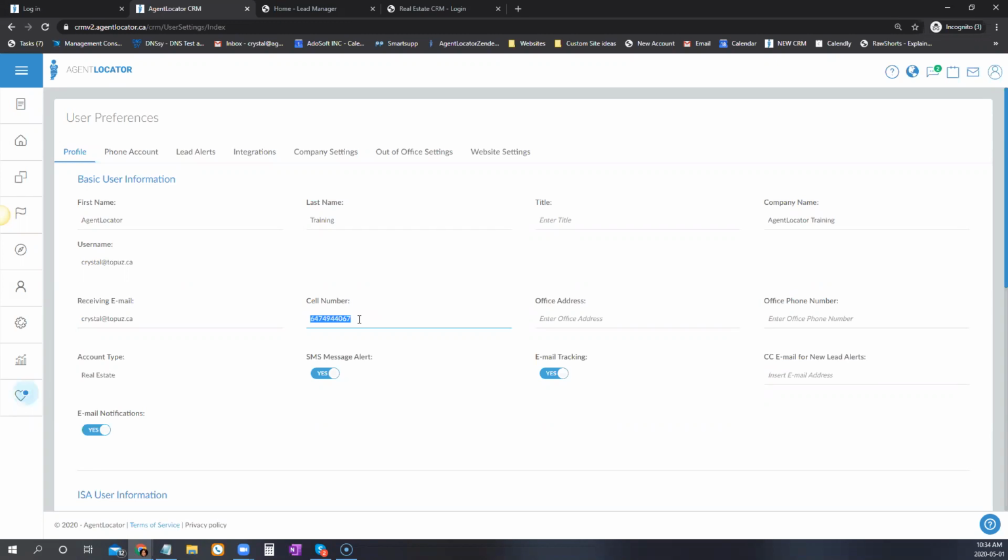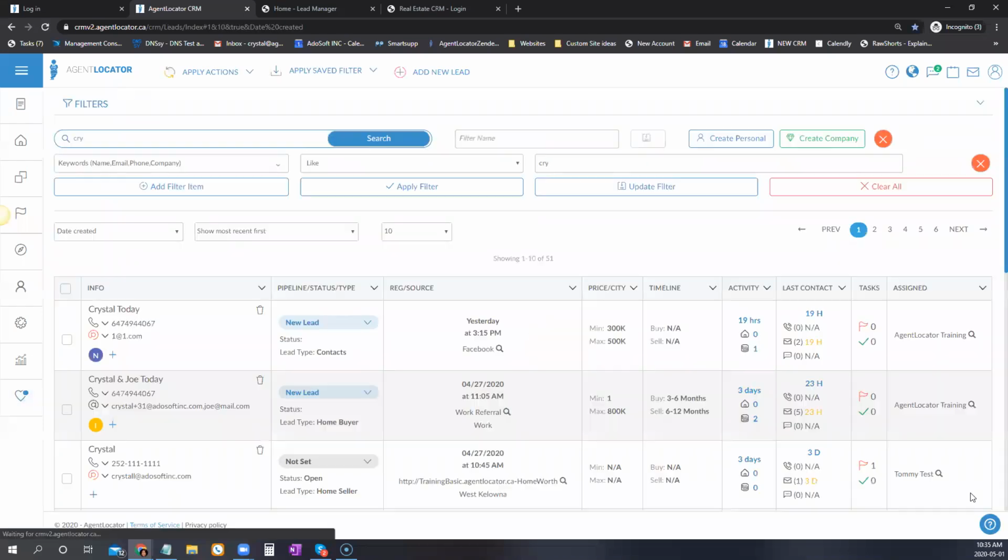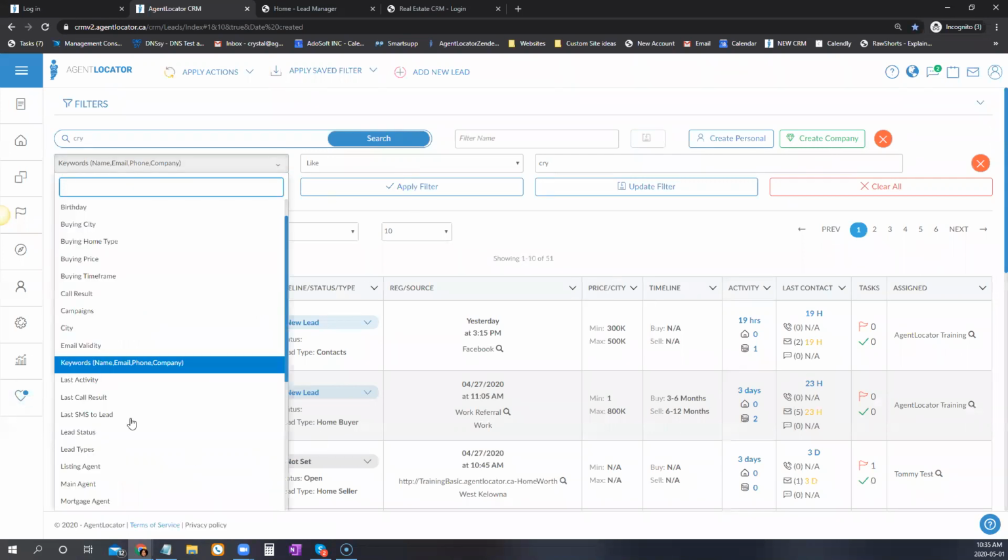Because if you have a landline in here, the lead will update and you will get the SMSs in the system. It's just you're not getting those messages forwarded to your phone, so you can't respond to them unless you're sitting at your desk. I hope that makes sense. But generally, anytime somebody reaches out to you, your cell phone will ring no differently than it would if somebody had that direct line.